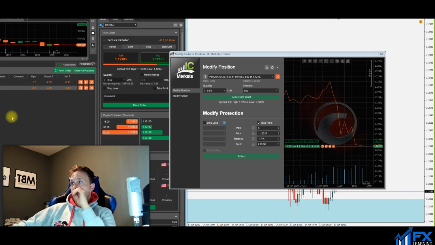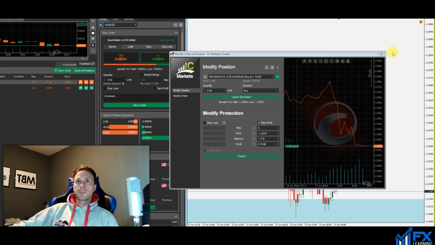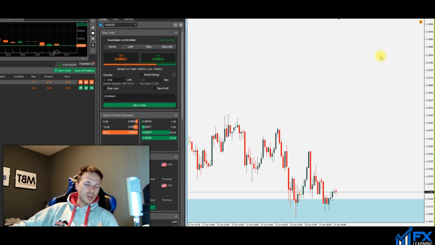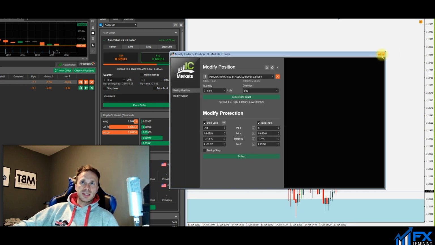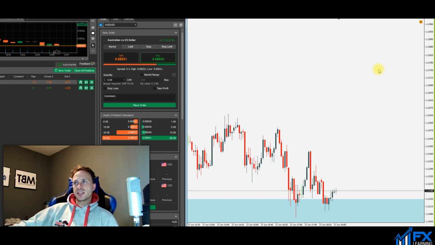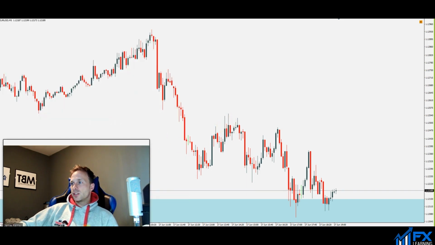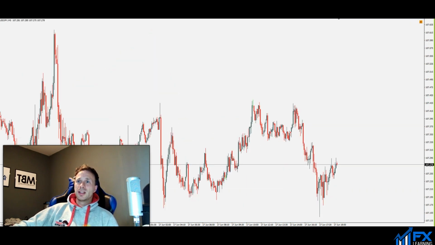So at the minute we're currently out of the money, so it is what it is. I always say when trading, there's always opportunities in the market, always opportunities. You just got to have an eye to spot these on different time frames. So that's Euro USD, now USD JPY.